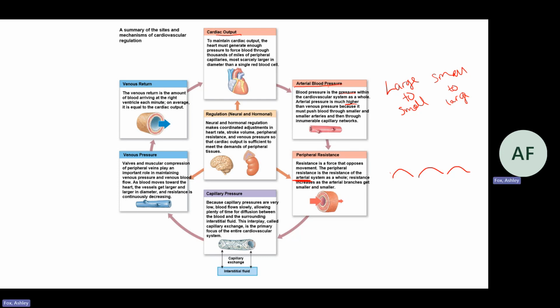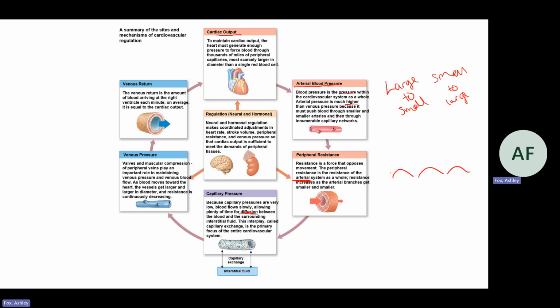Again, capillaries are low and slow, so their blood flow is low and their pressure is low. Again, that's important because of diffusion. What's occurring is transfer of nutrients back and forth between the capillary and the interstitial fluid. Capillary exchange needs the low pressure to maintain the exchange. And then slowing down allows for more time, so you'll be able to do more exchange than if you're just speeding through.